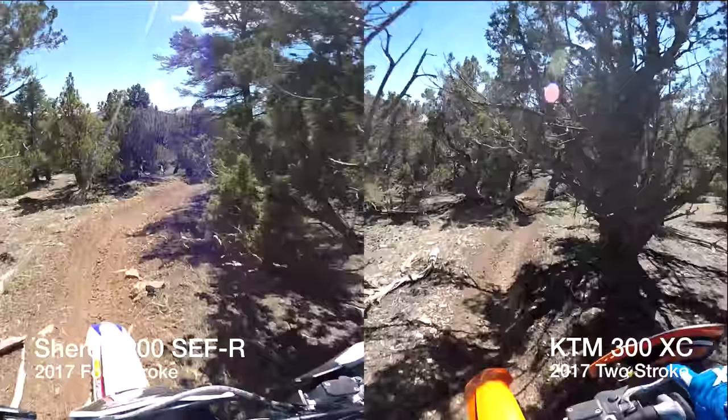The footage doesn't say I was faster on the Sherco — the footage says I was faster on the KTM. And I've been riding the Sherco a lot; that's the only bike I've been riding for the last three weeks, so it was a little bit of adjustment to get back on the KTM. But that Sherco did phenomenal. I was just a little bit faster on the two-stroke this time. If you didn't already know, Patreon is the best way to support Dirt Bike Channel. We've got some really cool rewards over there — click the link to become a patron, donate as little as $1 per month. Thanks a ton, guys.